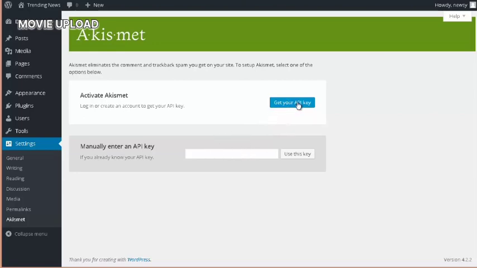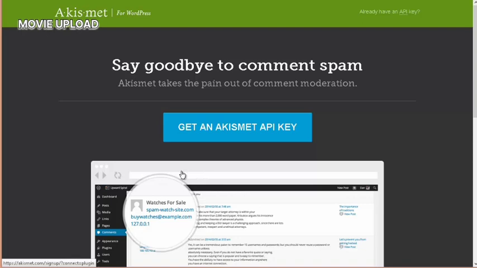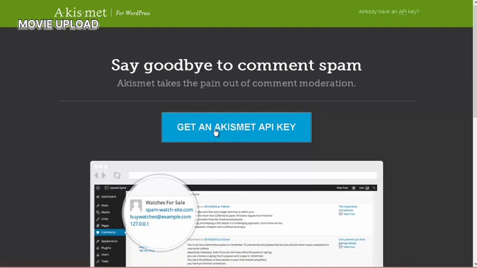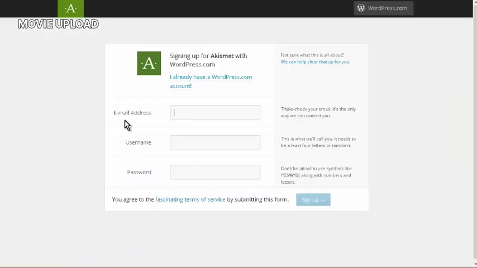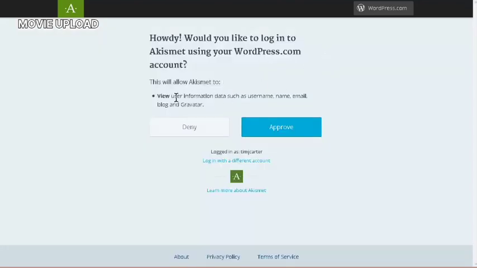So go ahead and go into here if you don't already have a key, and then you can set up your account or log in and get your key. So we'll just get an Akismet key, then you'll have to either register or log in here. So this is for WordPress.com, so if you already have one, you can just log in. Okay, so I'm just logging in here.